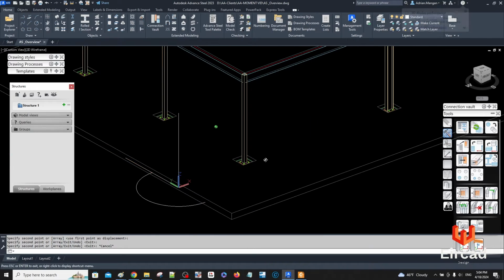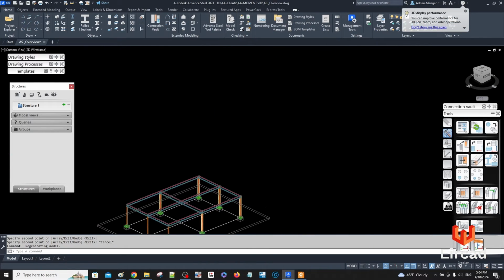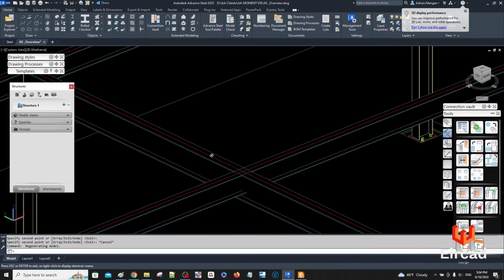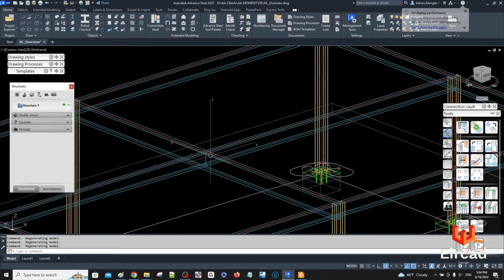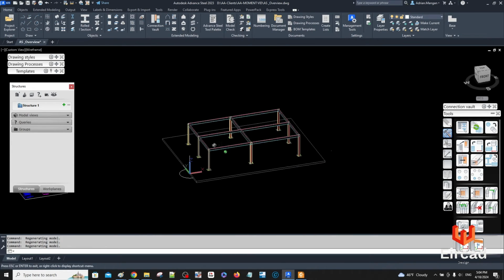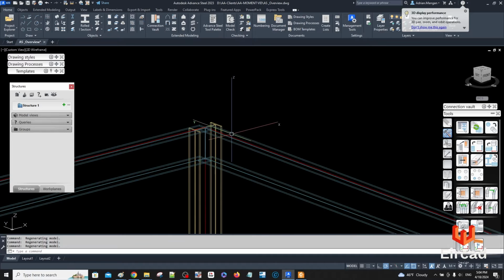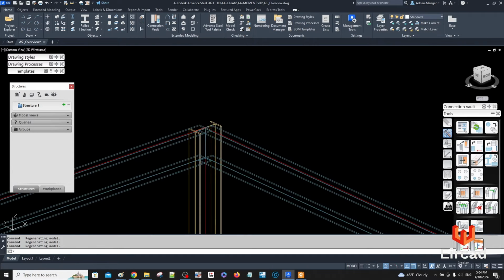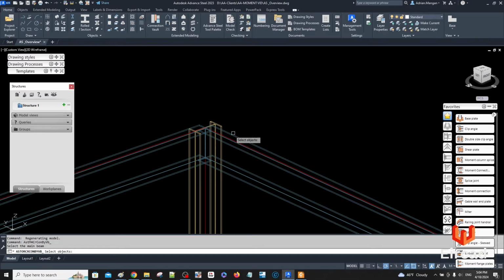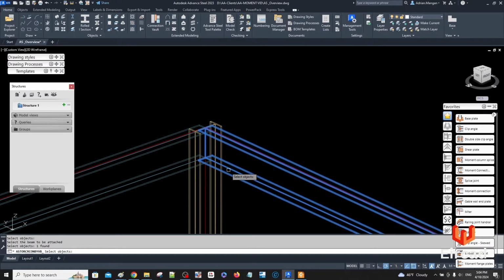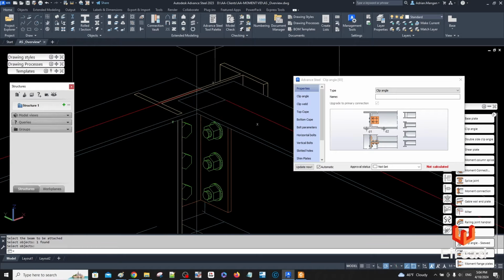Alright, so now we're getting somewhere. So now we want to create some connections here. Like I said, these aren't engineered connections, so you'll have to bear with me. So here, we probably have enough room to have clips in here. So what I'll do is we'll come in here and do a clip angle from this beam as the main beam to this beam. So it's a W10, we have enough room.